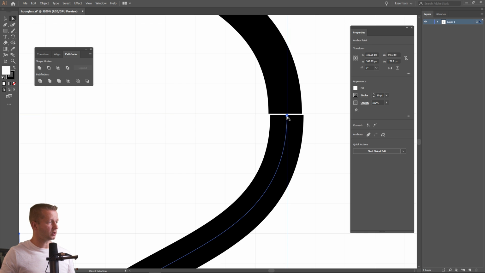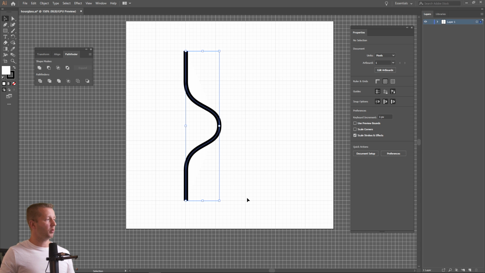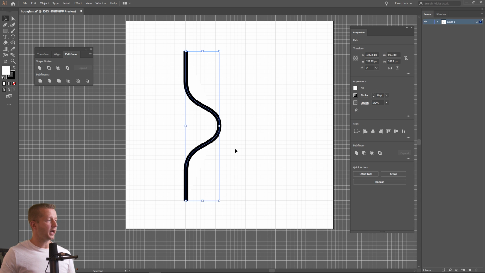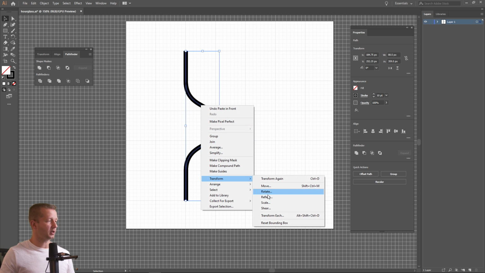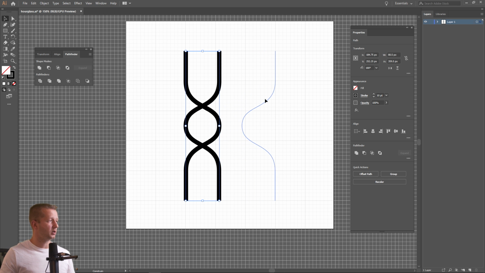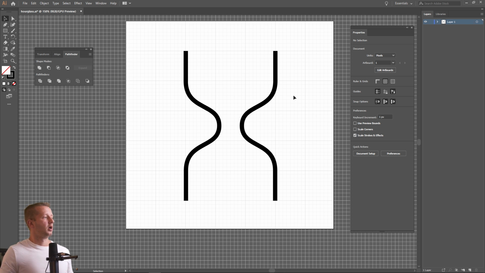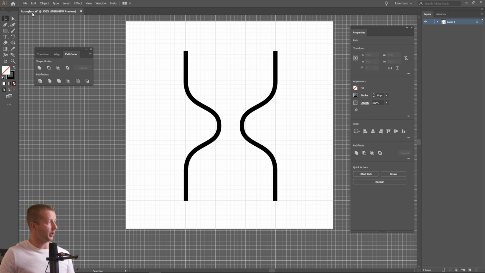Still having that issue, it's kind of strange. There we go. All right, that looks good. So now what we'll do is take this, and let's make sure, by the way, there's no fills on these, so I have them both selected. All right, we'll go ahead and Control C, Control F that, and right click, transform, reflect, dog is being loud. Go to vertical this time, and we're going to move it over, right on the other edge, or other grid line on this side. All right, so that's our really skinny woman right there.